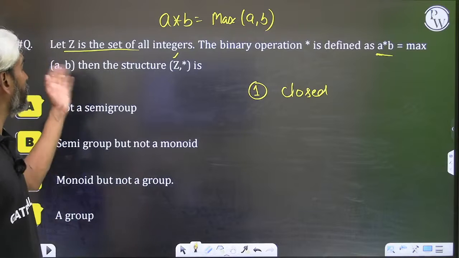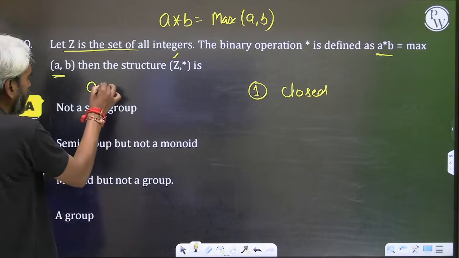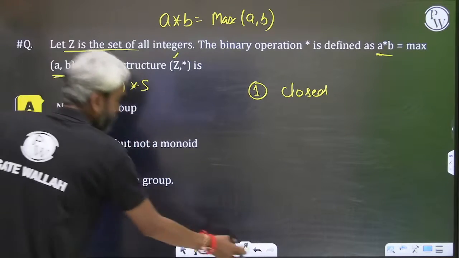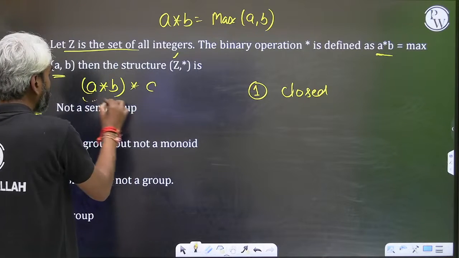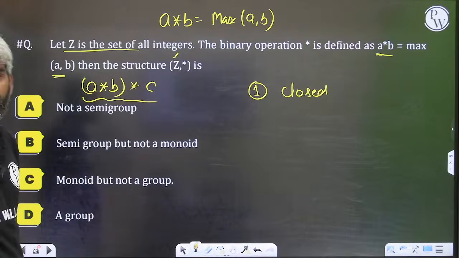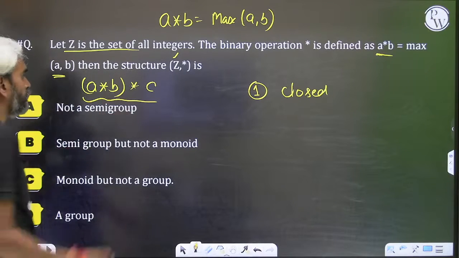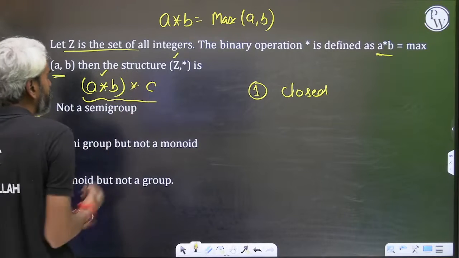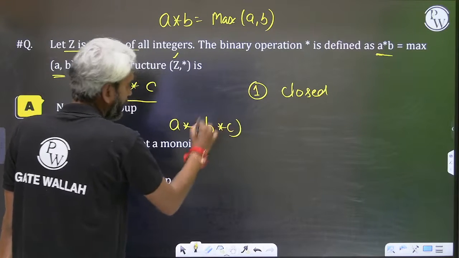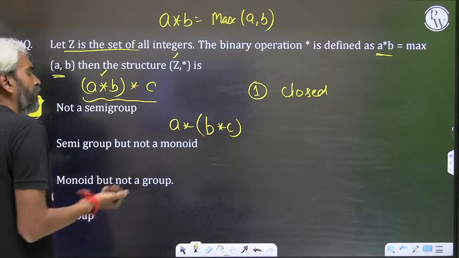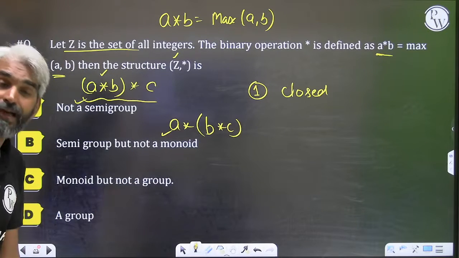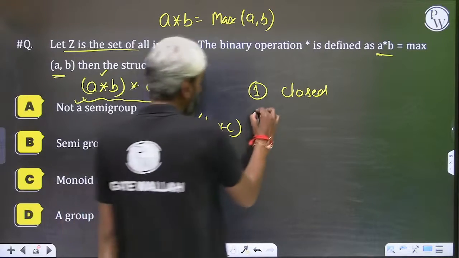Yes, sir. Now, if you take three elements, in whatever order you perform the operation, let's assume A asterisk B asterisk C, it will ultimately produce what? Sir, it will ultimately produce the element which is the maximum among the three. Whatever the order, first you check the maximum of A and B and then check with C, or first check the maximum of B and C and then compare that maximum element with A. In any case the output will be the maximum element out of these three elements. Therefore, it will be associative.